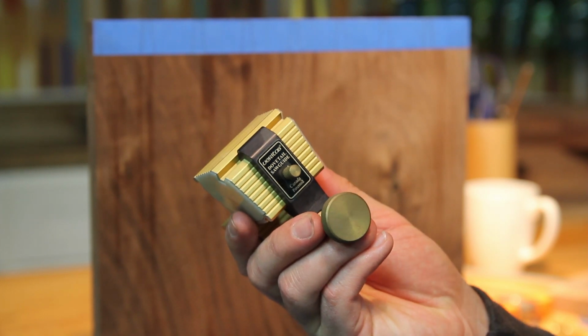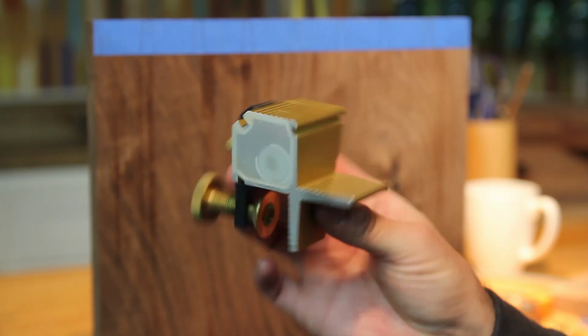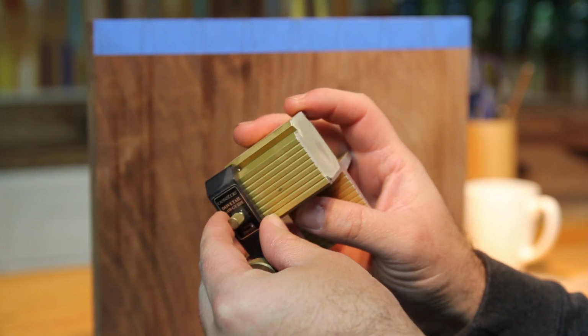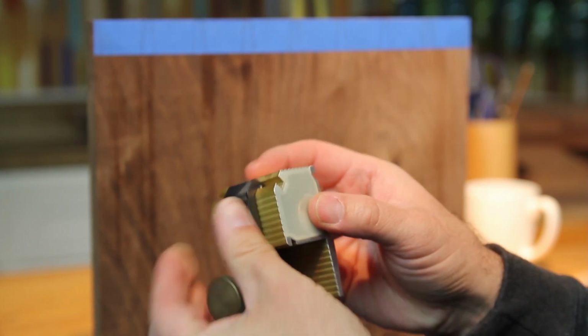These Veritas dovetail saw guides are about as close to cheating as you can get without actually crossing the line. There's a magnet inside that your saw sticks to, and you can turn it around to get the perfect angle for your tails and your pins. I also have a 90-degree version that you'll see me use later.